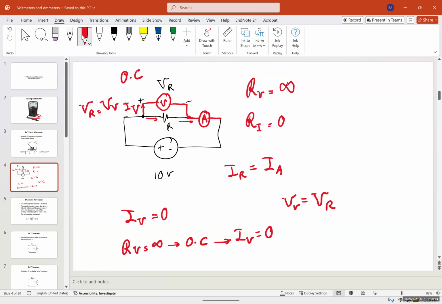Now, what is the voltage of the ammeter? I'm going to call it VA. Yes, because there's no voltage drop across it. Perfect. There's no voltage drop. Voltage drop would be IR. And if I put these points as C and D, VC is equal to VD because we have no voltage drop. Therefore, the difference between them is going to be 0, or V of the ammeter, which is VC minus VD, is going to be equal to 0. But in the real world, it's not like this, and I'll explain it in the next slides as well.